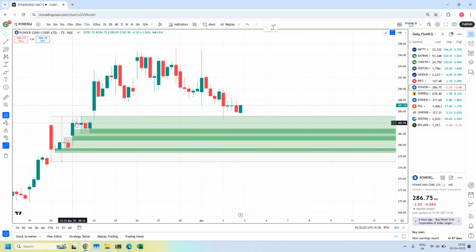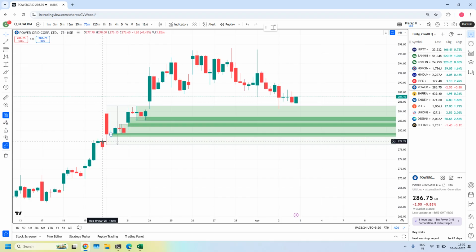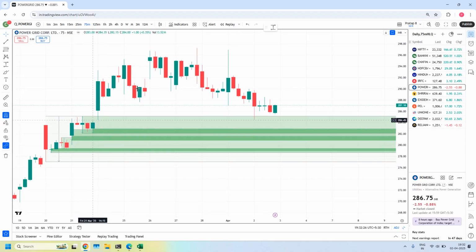Here we have a rally, 4 base candles, rally. And here again you have a rally, 2 base candles and rally. 75-minute zone. See, rally, 4 base candles, rally. Here rally, 2 base candles and rally. Here it is a very tricky analysis. All of you listen carefully. This is the kind of experience you have to build.